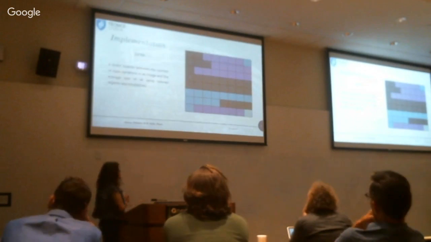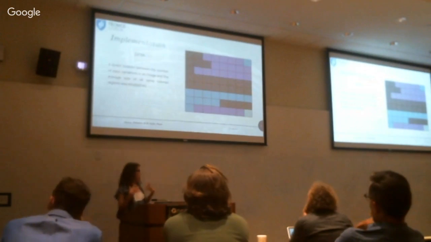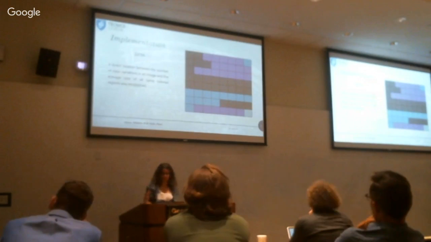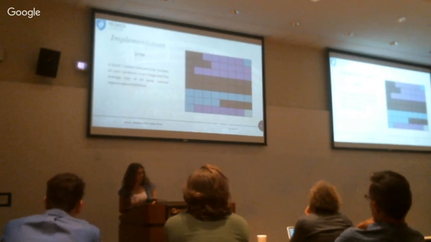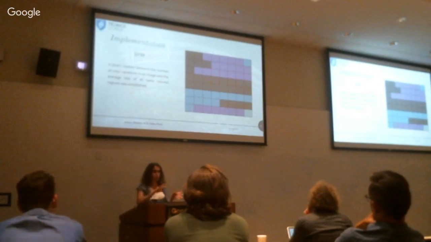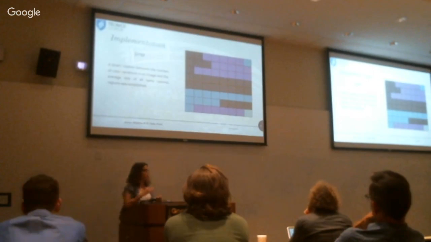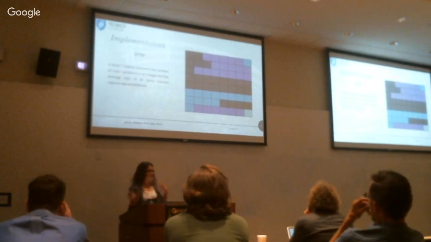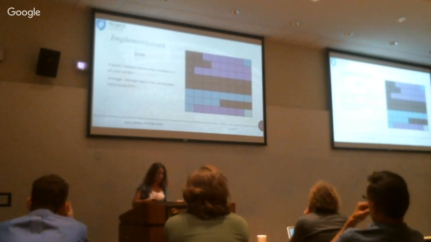To calculate the number of BPMs, as I said, we use the number of color variations. However, it was a bit challenging for us to actually relate the number of color variations to the number of pixels in the image. So we tried a different approach, where we calculate the average region size of the same color, which can be considered the opposite of the number of color variations. So the larger this average region size, the fewer color variations we have, and so a lower BPM, and vice versa.